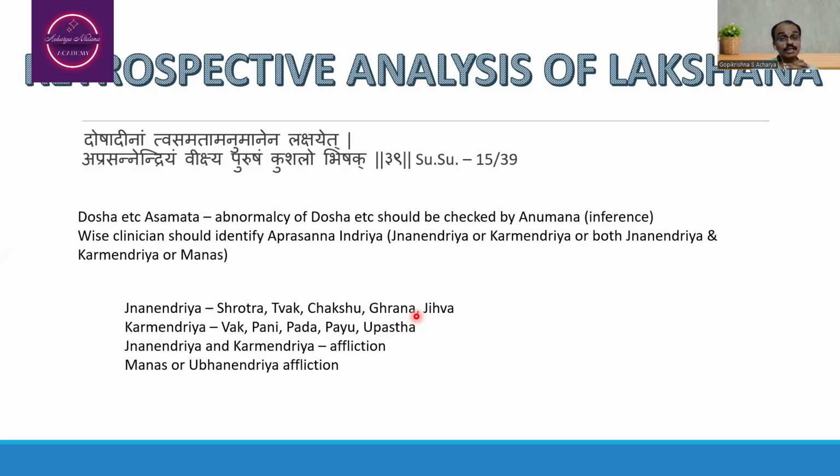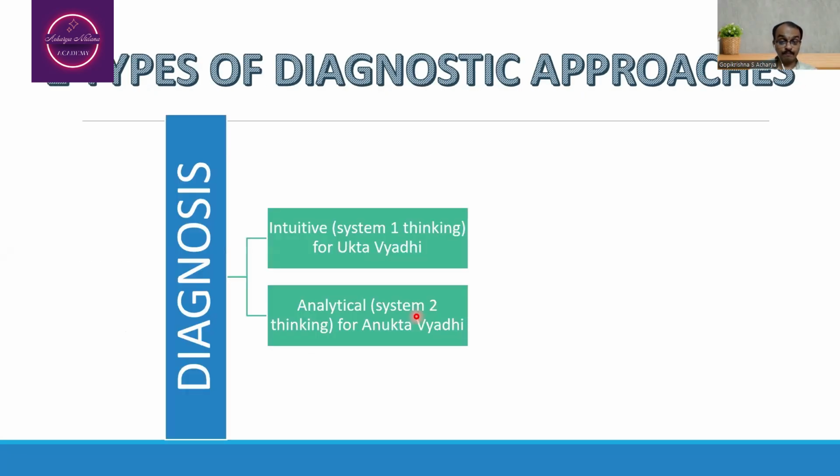And the person will be having the sexual dysfunction in case of upastha dysfunction, wherein the person may have both jnanendriya and karmendriya dysfunction individually in a single patient at a particular point of time. In that particular situation, the jnanendriya karmendriya dysfunction has to be properly identified to make the diagnosis of the disease as such. Further, ubhaya indriya, that is manas dysfunction, that has to be noted. That will be giving us the idea of abnormal proportions of dosha dhatu mala present in the body.